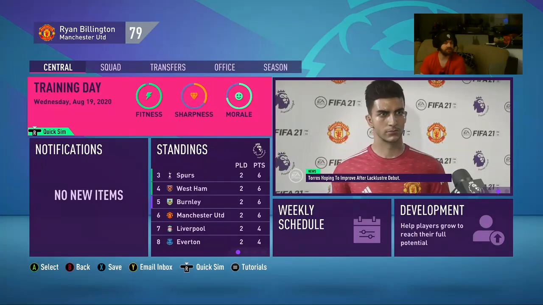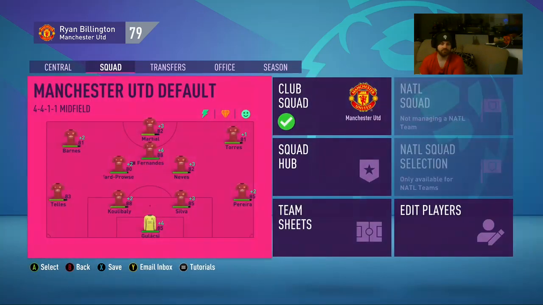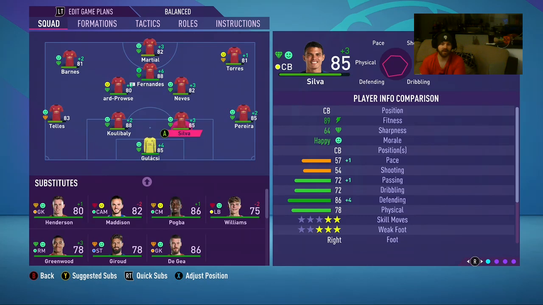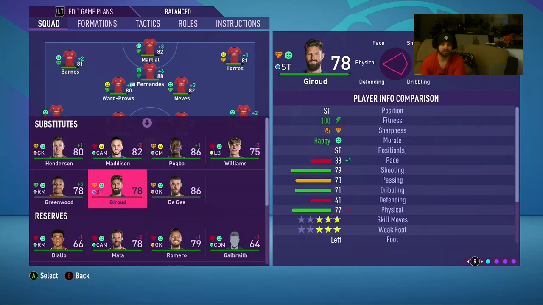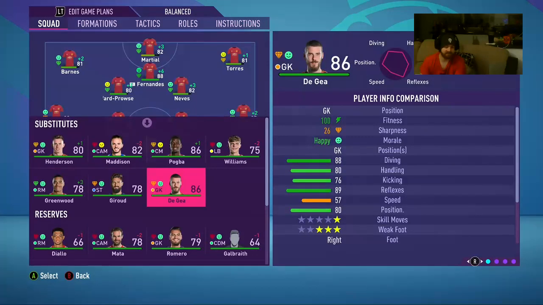Like I said, it's a lot of fun to see what players can get in and out of the team. If you look at it, I've got a massive improvement. So I've got 88 and 85 in defense rather than 82 and 80. Got Barnes on left wing, Torres right wing. I've got Ward-Prowse, Neves and Maddison for midfield options. Giroud as a backup striker. Goalkeeper's overall 85 and I got De Gea 86.